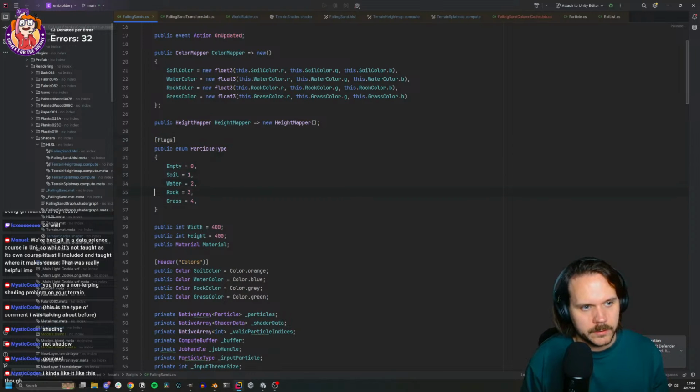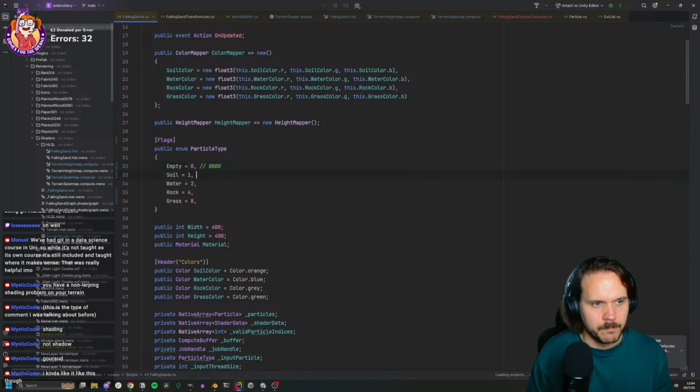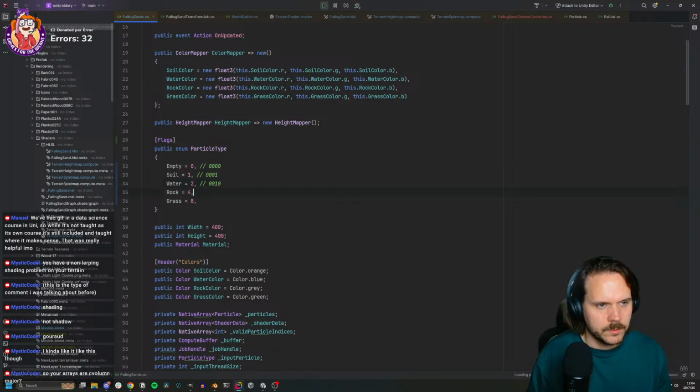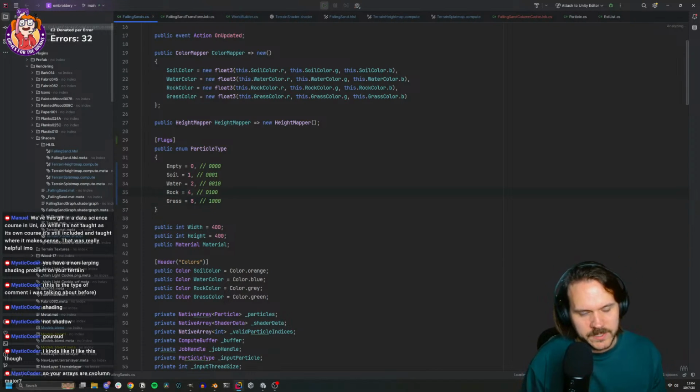So for this to work, we need these to be all powers of 2. The way this works is that each of these, when you represent it in binary, has a different binary representation, or is assigned essentially to a different flag in binary.